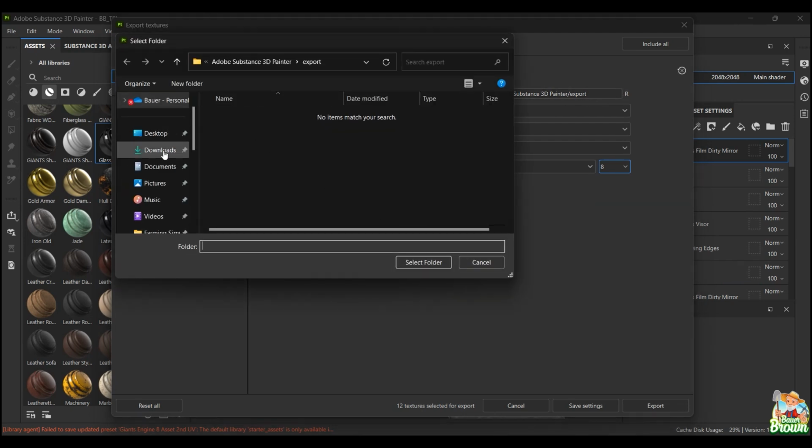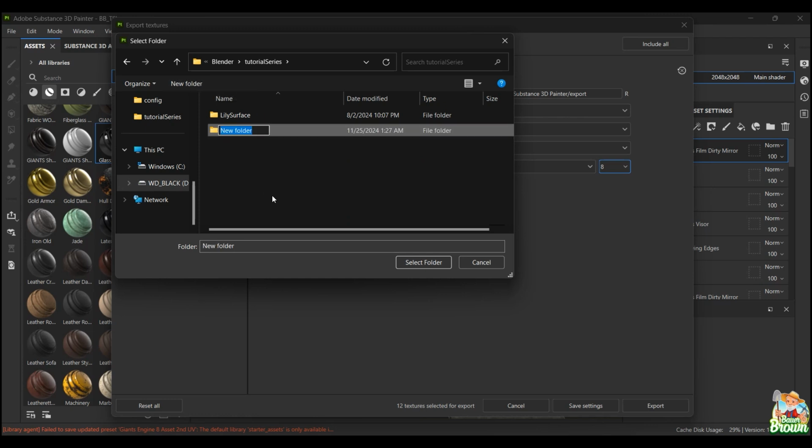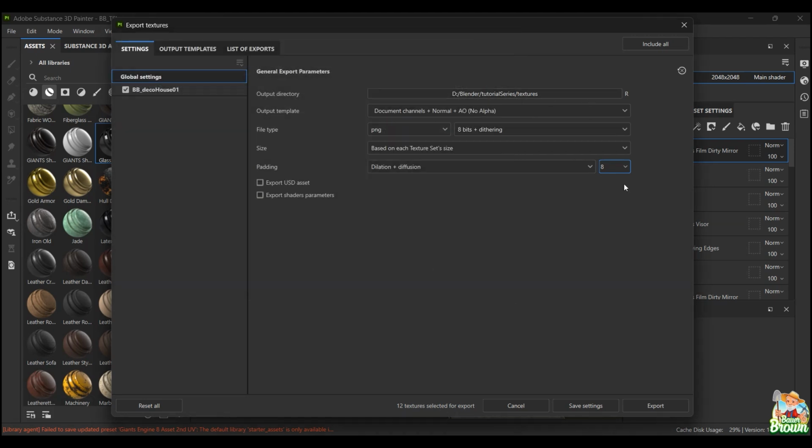We're going to go into that folder, so we're going to Blender, and we're going to create a textures folder. Like so. Select folder. You shouldn't really have to change anything else. Depending on what it is, if you need to go 16 bits, you can do that, but for our normal textures, we're not going to want to do that. You can keep them as PNG. Unfortunately, you can't export directly as a DDS, but we will convert that a little bit later. That's probably going to be the next video.